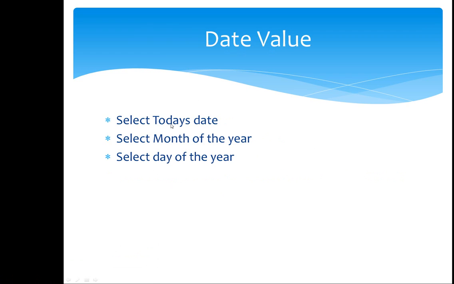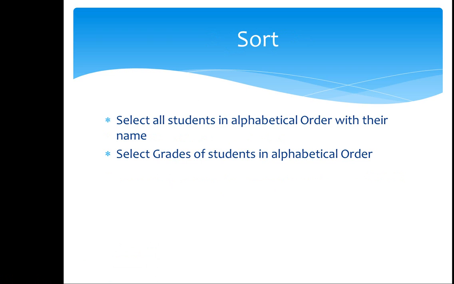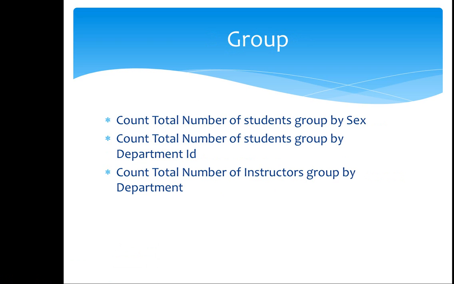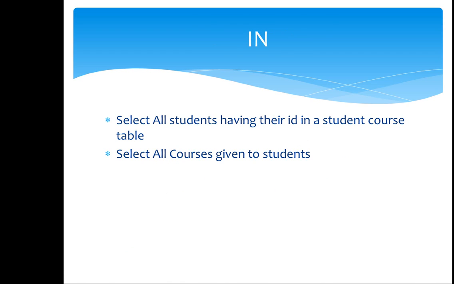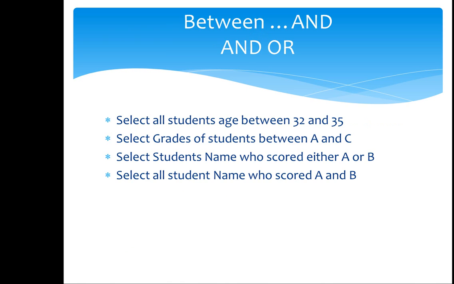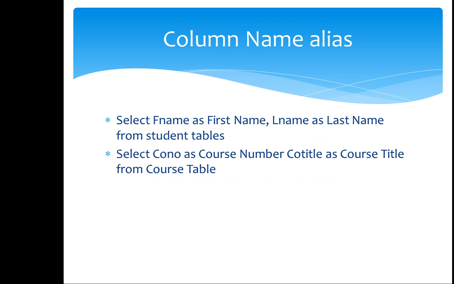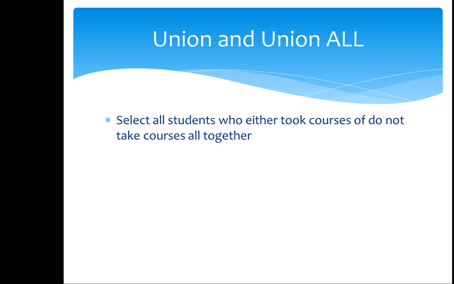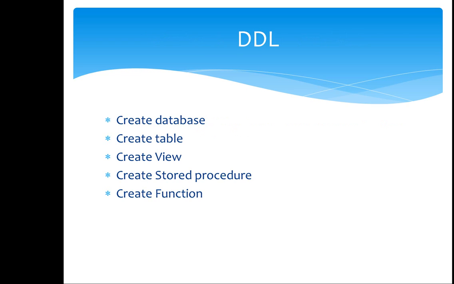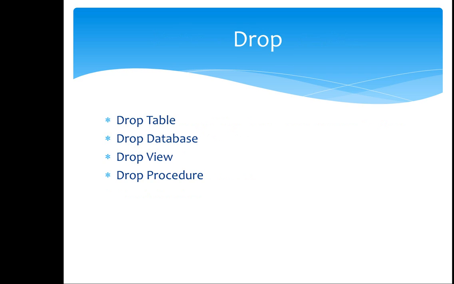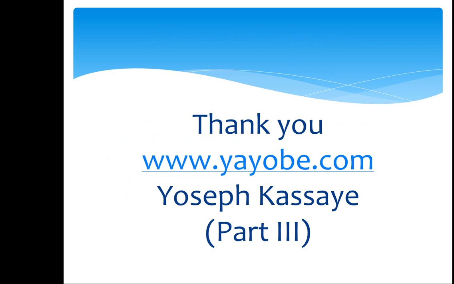Next time we will see the date value. The date type is one of the data types that we put into the database, and we will see them one by one. We will see how we can sort records, how we can make grouping, and we will see the IN keyword, the BETWEEN keyword, and the AND and OR keywords. We already saw that with 2-3 questions, but we'll see it in depth in this section. We'll see how we can create an alias, and we'll see the join operator, and then the UNION and UNION ALL operators. After that, we'll see how we can deal with data definition language, and how we can alter, drop, insert table, and delete and truncate.